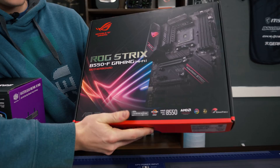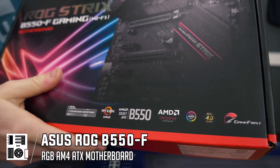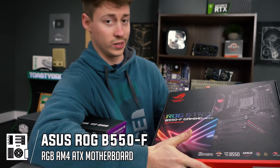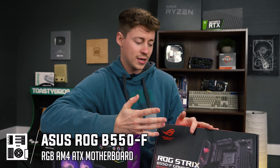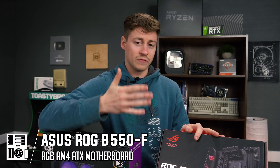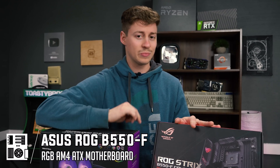A big thanks to Asus for sending this motherboard over. This is the ROG Strix B550F Gaming Wi-Fi board. It actually has Wi-Fi built in, a built-in I/O cover, and RGB on the actual board. ROG Strix boards are really awesome, and this one is around $160 to $170. You could save a little bit of money and even go X570 at this price, but B550's Gen 4 support is going to support our Ryzen 7 just fine, and it also provides really good overclocks for the RAM.